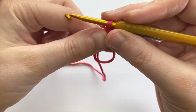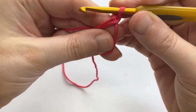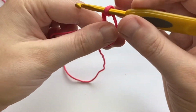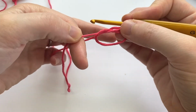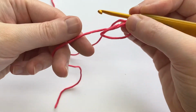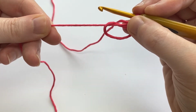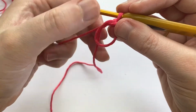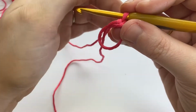So think of this out the back as you would normally, and this is our work, and we're going to be inserting a hook every time into this huge space. Now if you want, you can make it a little bit smaller. If I pull this end here, you'll see that's going to get smaller and smaller, so maybe I'll make it a little bit more manageable. We're only placing 6 single crochets into this, so it doesn't need to be excessively large.